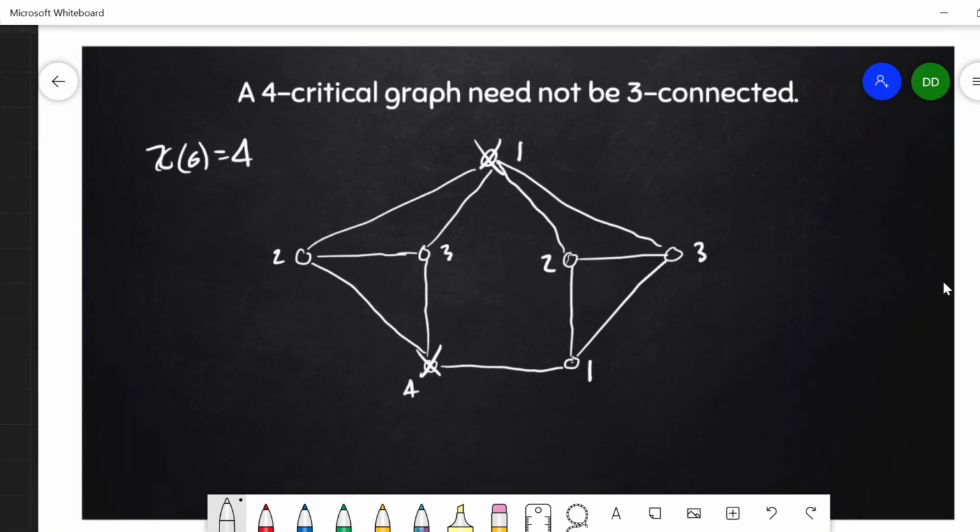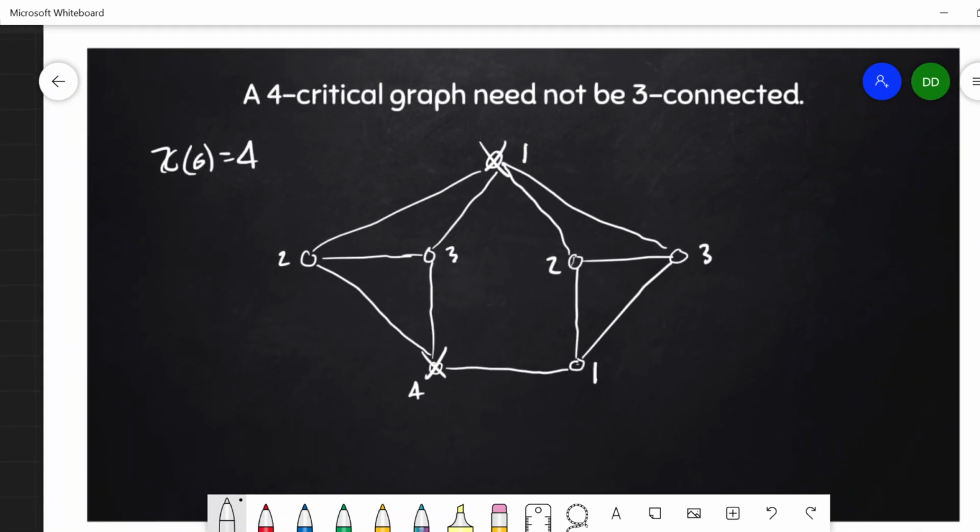One note here is you might be wondering about vertex connectivity. So here's an example of a 4-critical graph. Certainly the chromatic number of G is 4. It does take 4 colors to do this. Yet if you inspect all of the proper subgraphs here, you'll see that it's k-critical. So this is a 4-critical graph. However, it's not 3 vertex connected. I can remove these 2 vertices and end up with a disconnected graph. And so while we can say this result about edge connectivity, the same is not true for vertex connectivity.